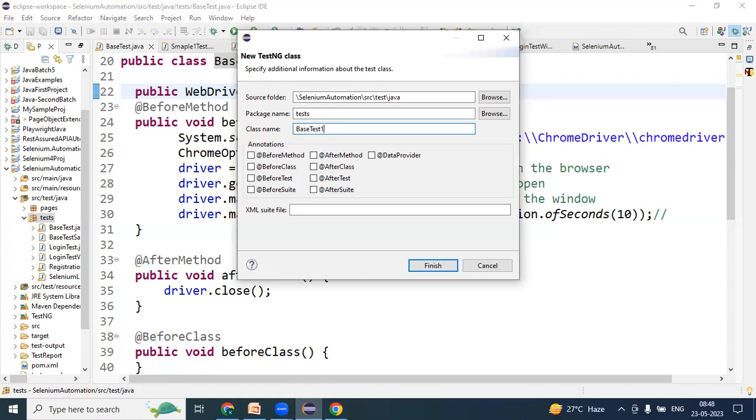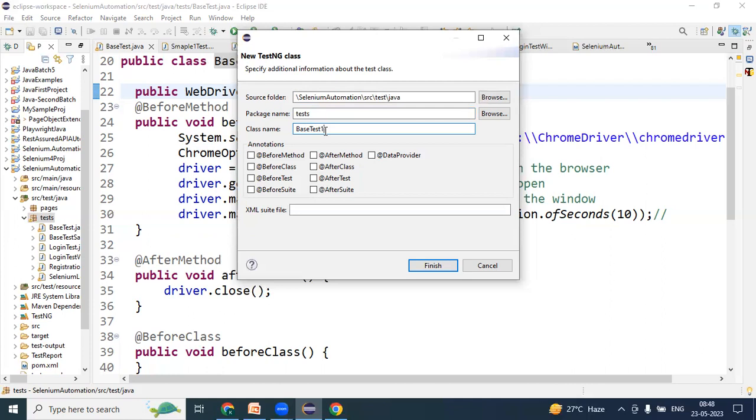In interviews, the first thing they will ask you is: do you know OOPS concepts? Where do you use those OOPS concepts in your framework? The answer comes here, so listen clearly. First of all, I am creating a base test. In that base test, my main intention is driver creation.